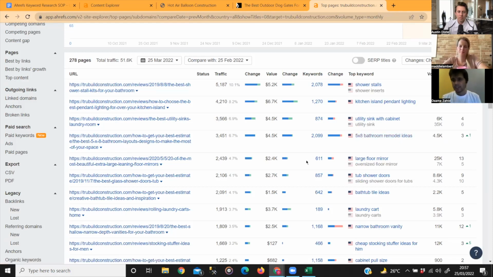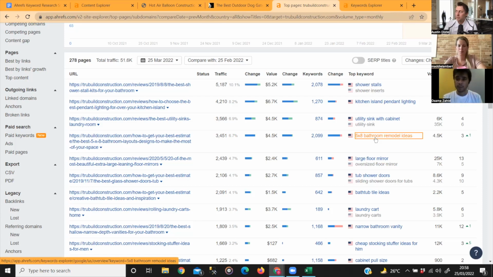So based on what the client has provided us, for example, if it's related to bathroom construction, we can use this keyword, we can open it up. Let me show you. We don't add them as is, because this is a plain keyword. We don't know the specifications of this particular keyword in terms of the difficulty and the search volume. So we open this up in a new tab and we look at it.